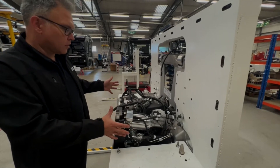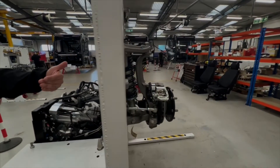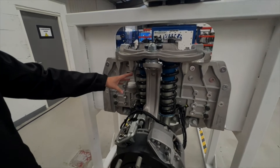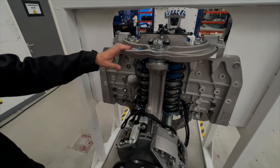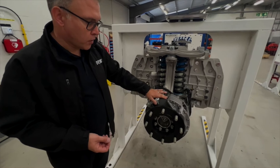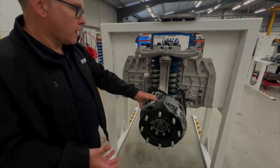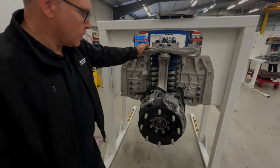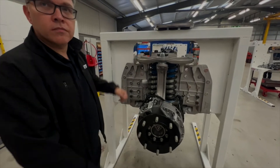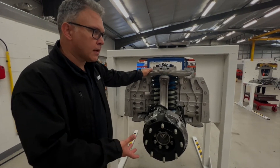That's what we call the inboard part of the corner, and that will stay standard within our platform. If we go to the other side of the corner, you can see a pretty conventional double wishbone suspension here with twin spring dampers. That's been put together for the first application, which is a seven-and-a-quarter ton truck application. Again, Brembo foundation brakes and park brakes at each independent corner for its own park brake, and we've got things like ride height sensing — pretty standard, industry-standard externals. This part we can tune for different applications and different GVWs. We're at the B-sample stage at the moment.